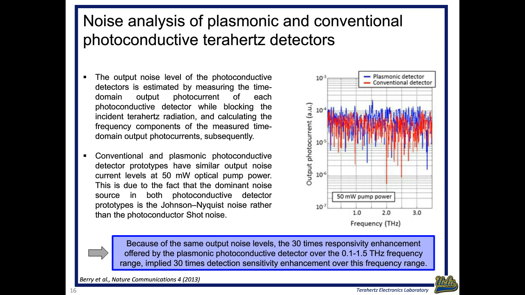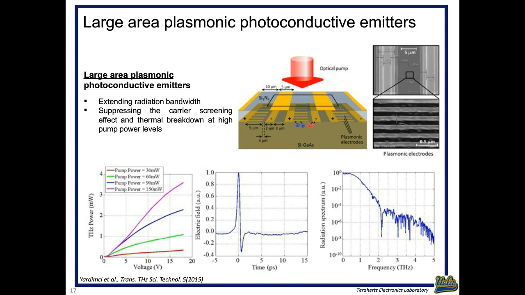We got very excited about these potentials after this first proof of concept and then improved performance even further. Here I show a very powerful terahertz source built using this concept. We are interested in generating very high-power broadband terahertz radiation, which is a very important component in an imaging or spectroscopy system. We use plasmonic dipole antennas pumped with an optical beam. Because the radiation in the far field from these structures adds constructively, by combining the radiation from all these components, we can get very high terahertz radiation powers. The radiation power of this device exceeds several milliwatts and the bandwidth exceeds 5 terahertz.